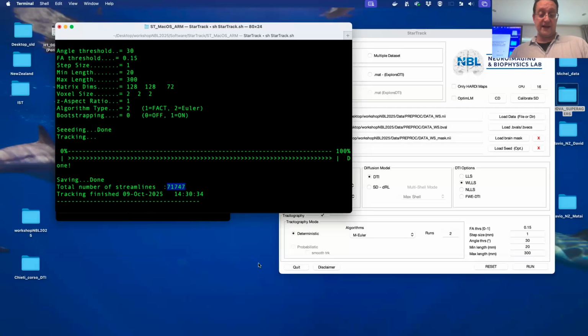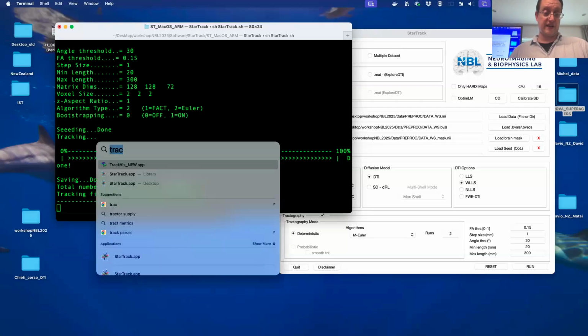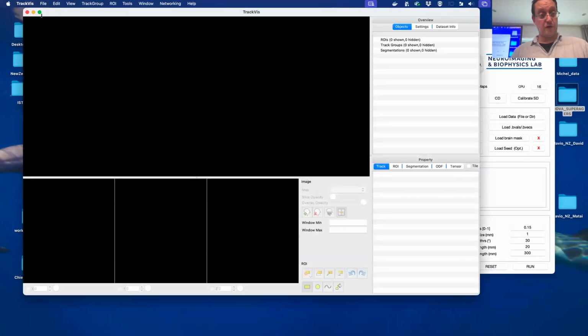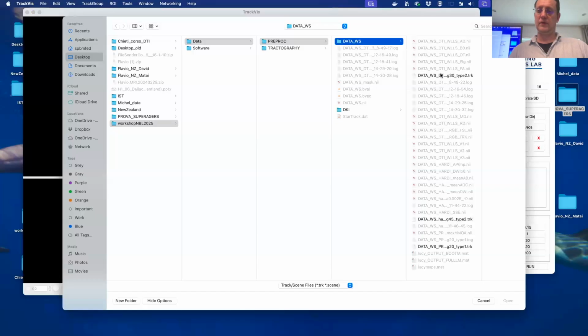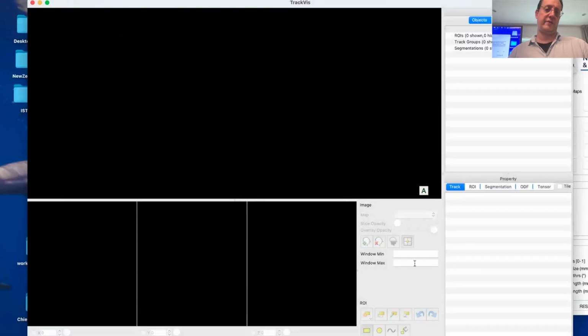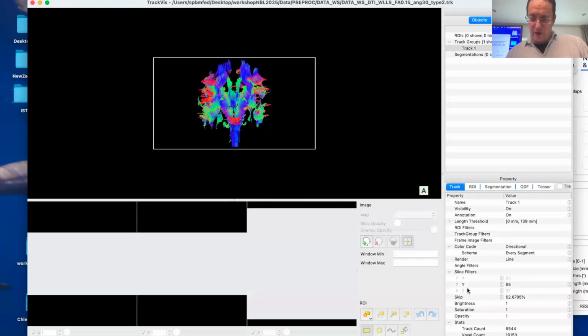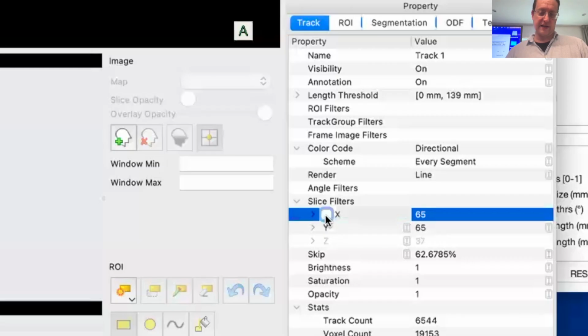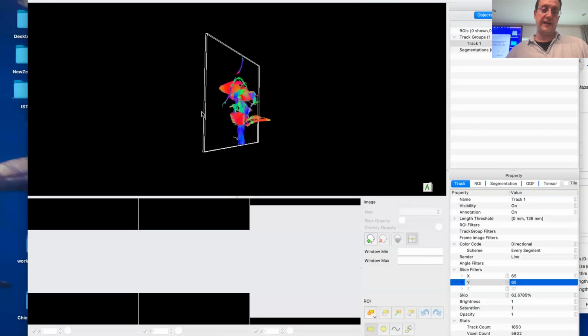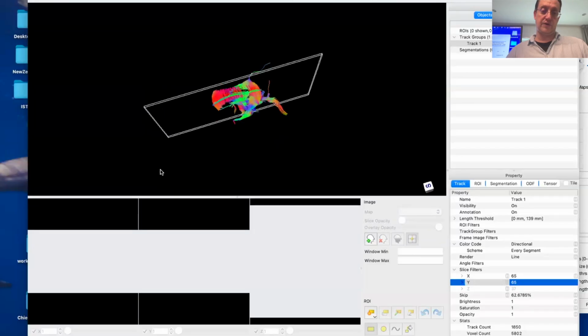So when this is done, you just track this again, open. And you go in the same folder where you saved it. And now let's see what's happened at this TRK. Open, and now it should be horrible. Yay. So now we open this one, invert. Now instead of visualizing the coronal view, we're going to visualize the sagittal. So remove the coronal. And now you can clearly see something is really wrong with the corpus callosum now. See?